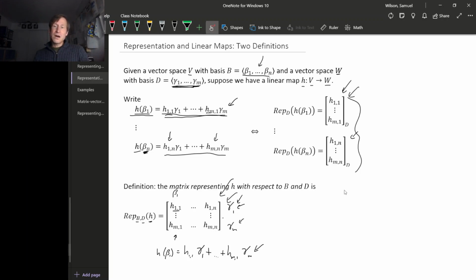So we've chosen this basis B for V, and that gives us the representation map to Rn.